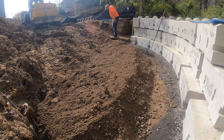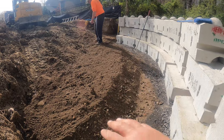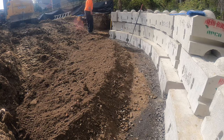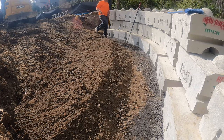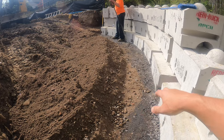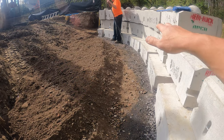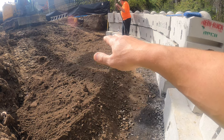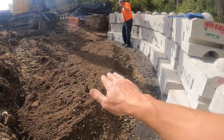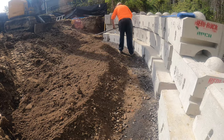What I mean by that is we got a dump truck load of the reinforced backfill. After we get this up to, I don't know, maybe 18 inches, 2 feet, then we'll bring in a load of clean stone. And the clean stone is going right behind the wall. We'll get a thin layer down, and then I'll put our drain pipe in, and then we'll continue filling this up with clean stone and building this up with reinforced backfill. We're alternating between the two. So build a little here and build a little here, so on and so forth, all the way up.